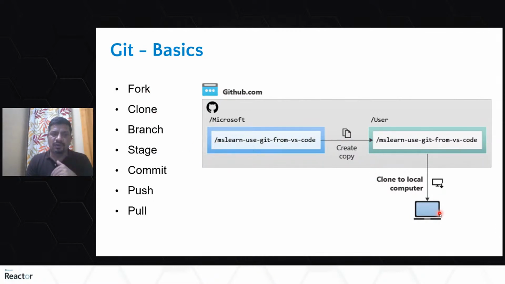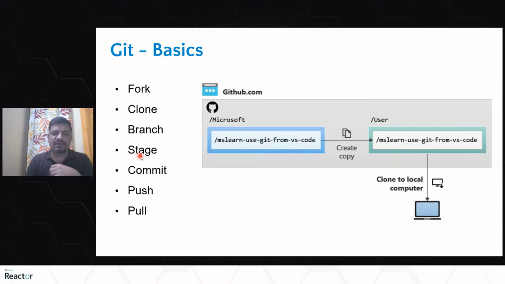So once the code is cloned, the developer can go offline and start making changes on the local repository. The developer doesn't need to be connected to the server forever, and will generally work on a branch. The developer will create a feature branch or an issue branch, where the developer will resolve some issue or develop some feature and commit that change. That's where we say the developer will commit the change, and that change will be committed only on the developer's machine, on the local repository, not on the server.